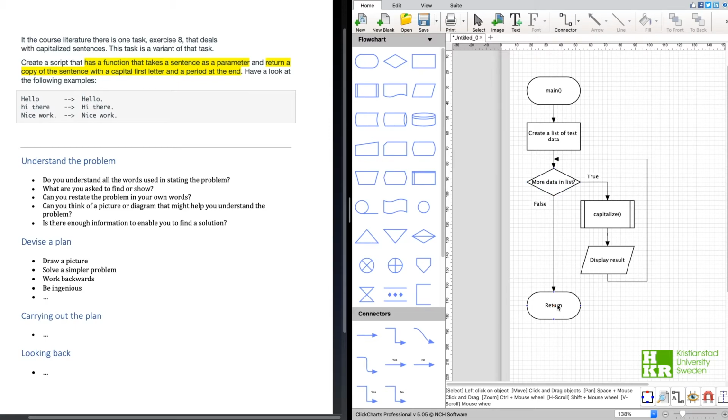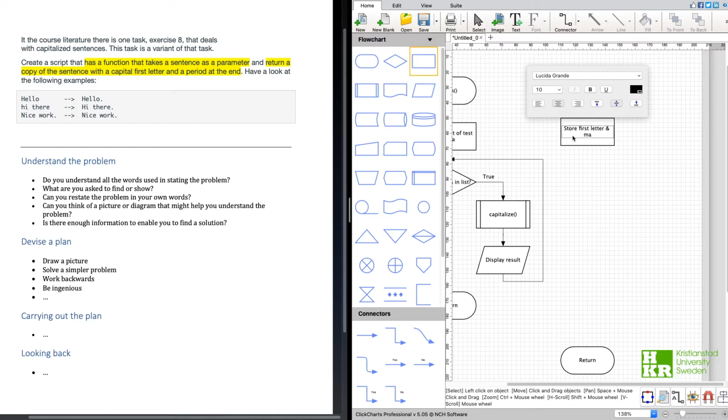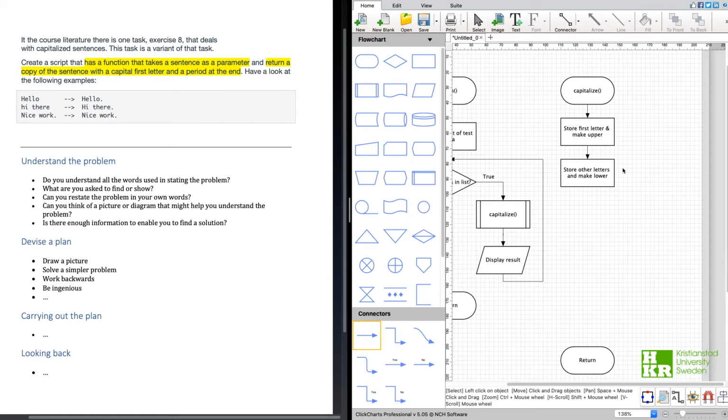But there is one more thing, and that is to add this function. And you can see here, when I started to add this function, I already added two things here. So when we call the function, the first thing I imagine that would happen in this function is that we figure out what is the first letter and what is the rest of the sentence that we send as a parameter.